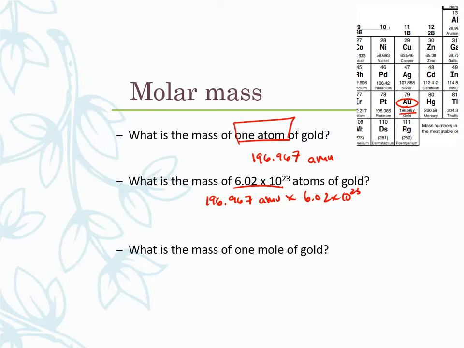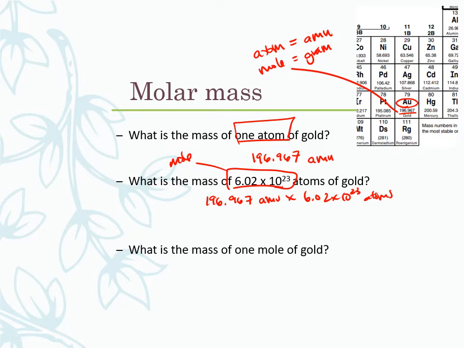And then I could get some big number, and I could convert it to grams, or I could remember that this is equal to 1 mole. And I know that my mass on the periodic table is equal to the mass of 1 atom of that element in AMUs, or it's equal to the mass of 1 mole of that element in grams. And a mole is equal to 6.02 times 10 to the 23rd. So I don't actually have to do all that math, because I know that my final answer will be back to that same number, but instead of in AMUs, now it's going to be in grams.